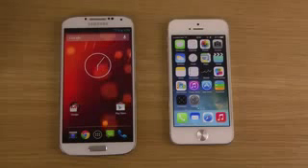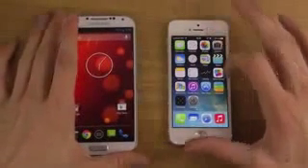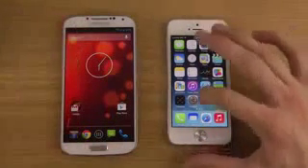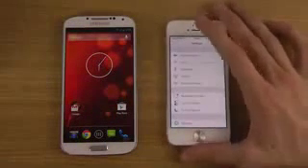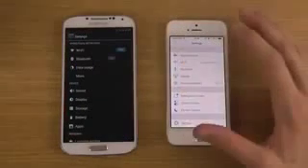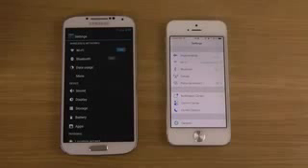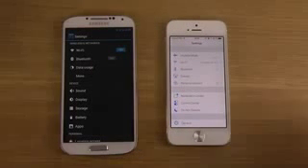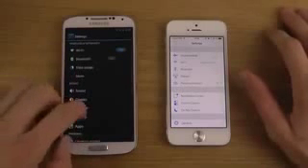Also with the new iOS 7 beta 2, you should have the opportunity to use iCloud and Find My iPhone, which could be pretty useful. If you go into the settings area on both devices, you can see that both Apple and Google go with a dark blue theme.